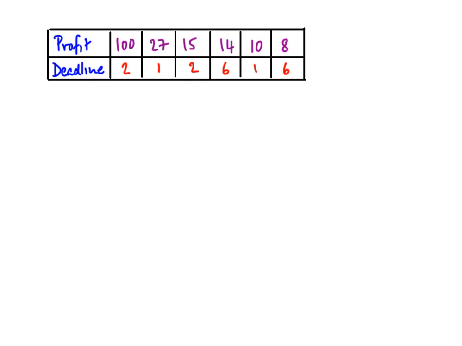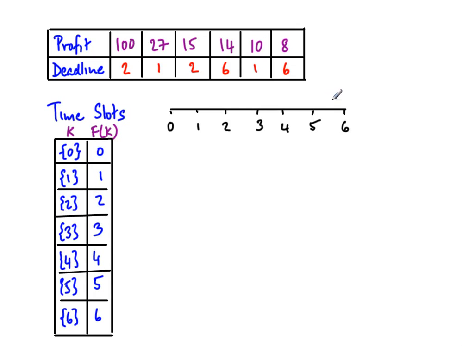Okay. So let's look at an example of how this algorithm works using these sets. So here we have a situation where we have 6 jobs. As always, we assume that the jobs are already given to us in descending order of profit. So we have 6 jobs and their deadlines are as shown: 2, 1, 2, 6, 1 and 6. Looking at the deadlines, we see that we have slots from 1 to 6. We add a time slot 0 to capture the impossible time slot. And we initially assign each time slot from 0 to 6 to a separate set, a singleton containing that time slot, with f of that set pointing to the time slot itself. So this is the situation now.